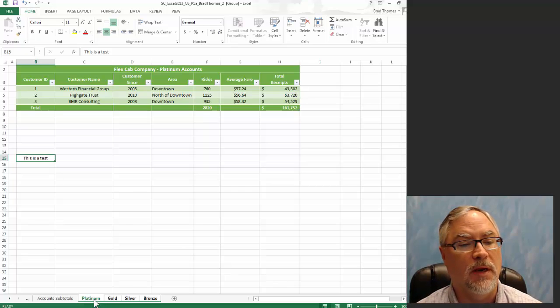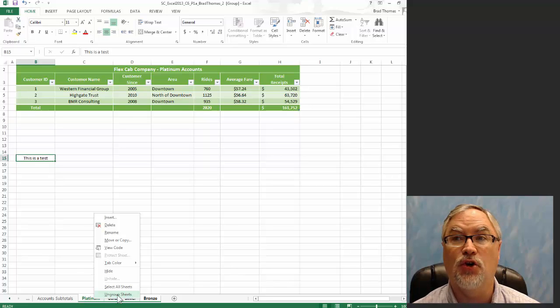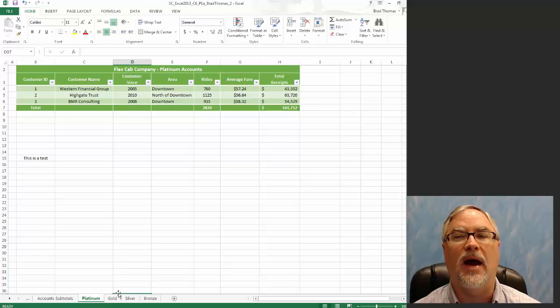That's called grouping. When you right click on those sheets, you can see here that I now have an option that tells me that I can ungroup sheets. So I can select, and then I can group, and then I can also ungroup. So I ungroup them, now I'm back to normal. That's pretty much some of the things that you're going to deal with in Excel 5.